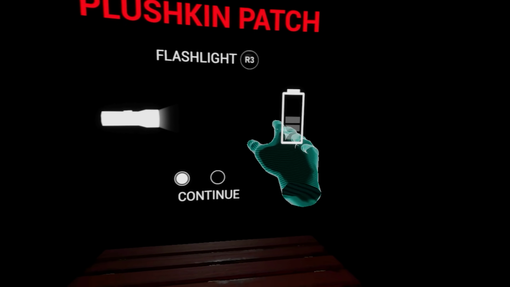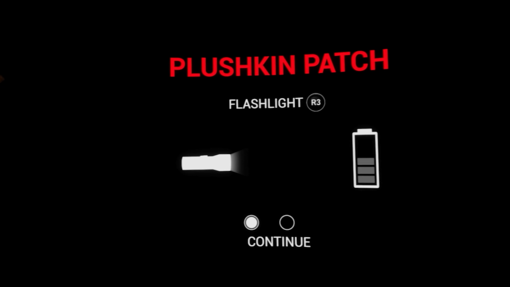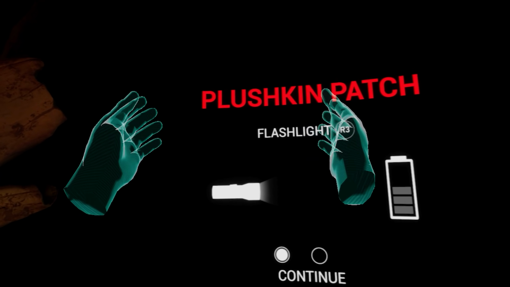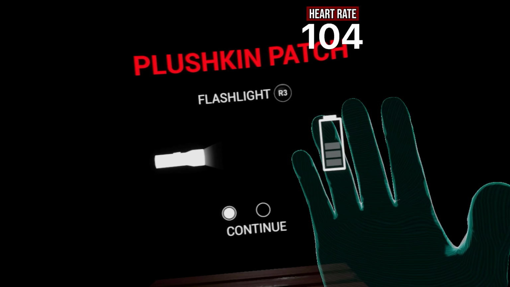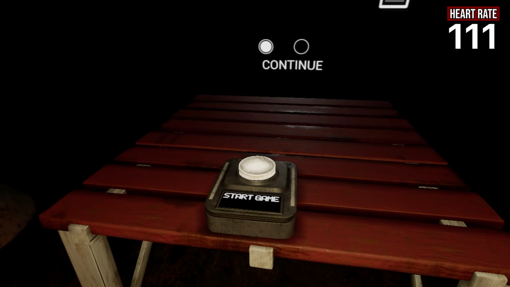Yep, we have the limited battery in the flashlight, which charges when we don't use it. So we have to use it in a flashing manner to find all the plushkins, which I guess are plush babies, but pumpkin. Now, I forgot to introduce him in the beginning, but we do have our good pal, Heart Rate Monitor, here to tell you, no, I'm not scared. Okay, let's start.